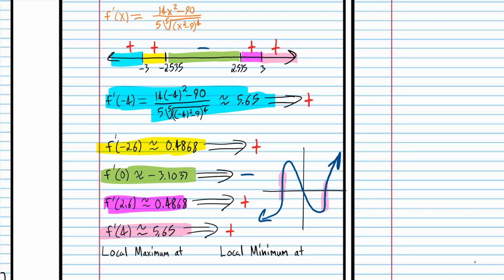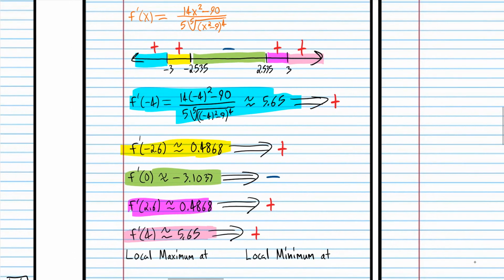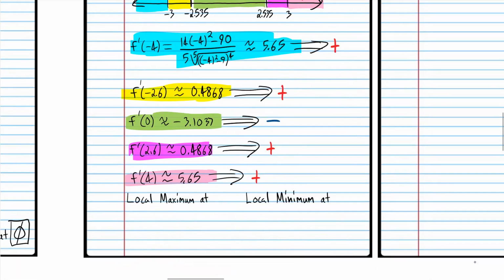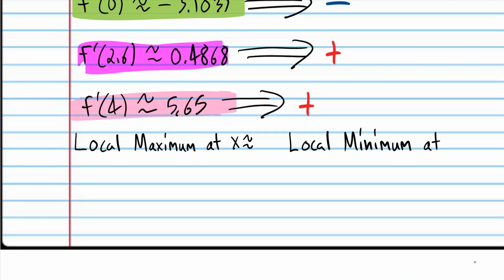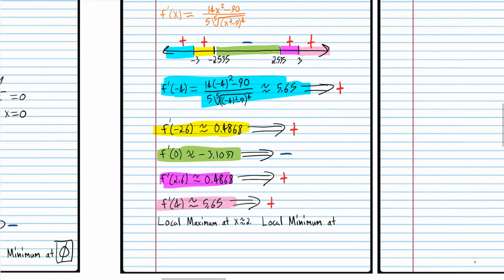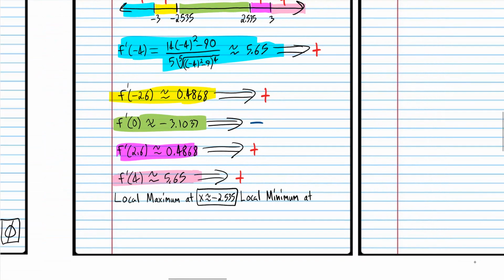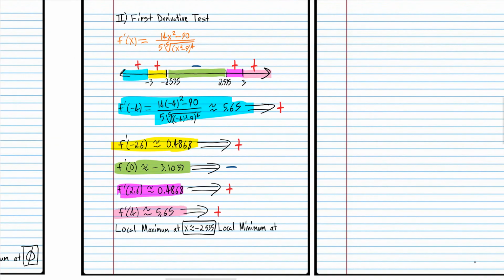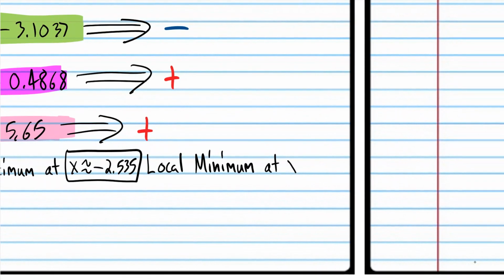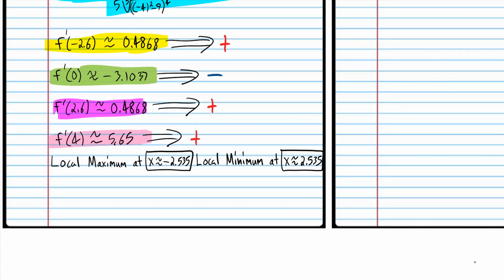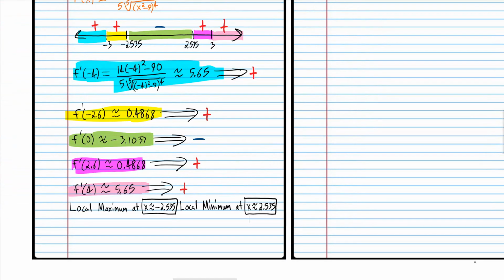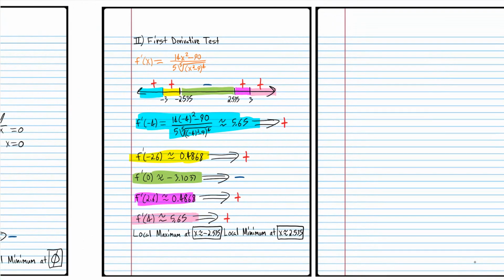So again, we're not really supposed to graph, but look at the sign changes when you change from positive to negative. Again, this is the derivative we're talking about. When you change from positive to negative, it's a maximum value. So there's a local maximum at x is equal to approximately -2.535. And there's a local minimum at positive 2.535. So there you go. So again, because there's no sign change here and here, that means that there's no maximum or minimum value.